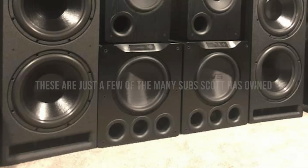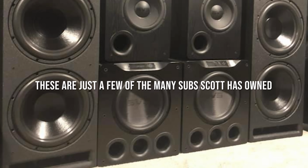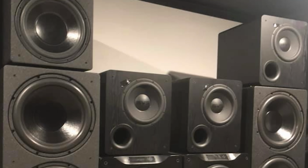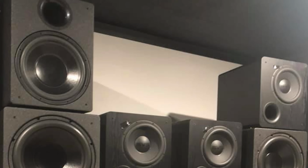My biggest deal in this room, because I am in a smaller room, I had 14 subwoofers in here, and they're all different shapes, sizes, box tuned, stacked all over the place, and it looked like a crazy game of Tetris going on in here. So just for the people that didn't see the first video, you said you had 14 subwoofers in here, right? Yeah, I had 9 18s, a 15, and 4 of the Klipsch THX Ultra 12s at one time in this room.